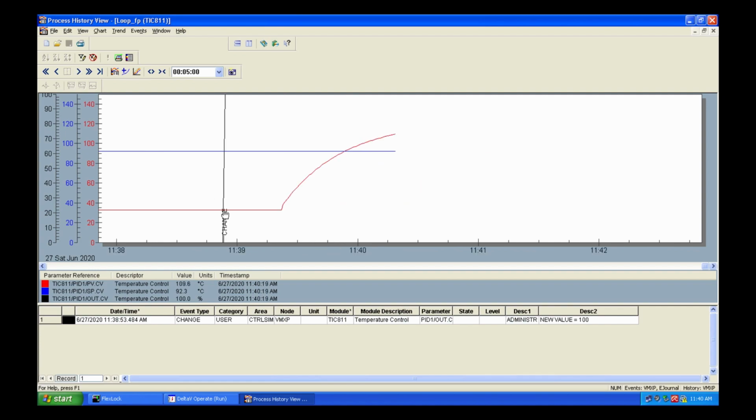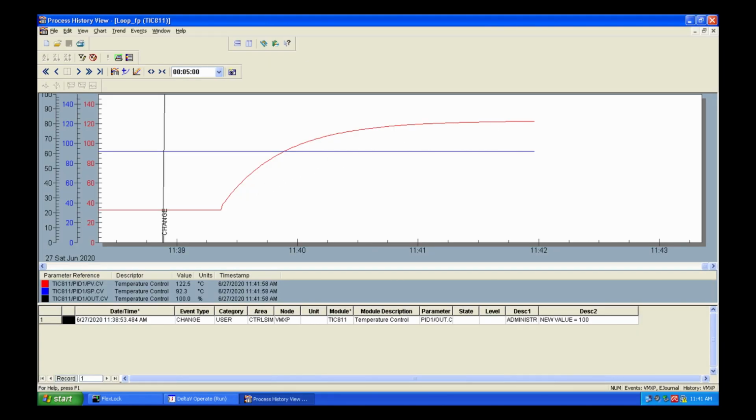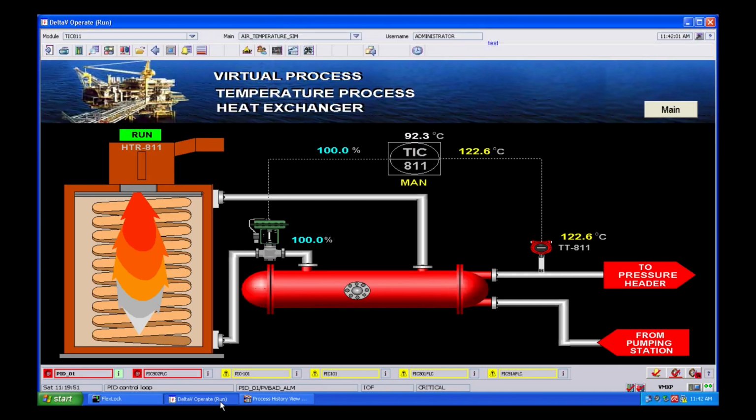The time deviation from the control output change to this corner, which we can measure later, we can call it a time delay. PV is climbing and slowly going towards steady state. If we look at the graphic, the temperature now is currently 120.6 degrees Celsius. It's very hot. I think it's going to settle around 121 or 122 degrees Celsius. More or less, it has already reached a steady state value, around 122 to 123 degrees Celsius. Assume that the steady state now is 122.6, or easier, 123 degrees Celsius.